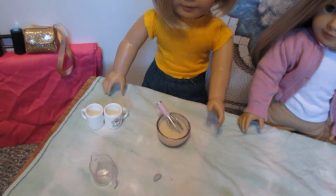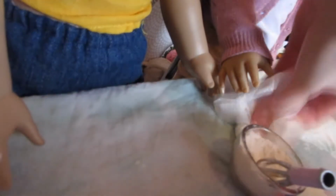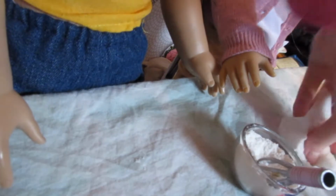And day three of shooting, in which I actually get to make the batter. Water is so hard to work with.